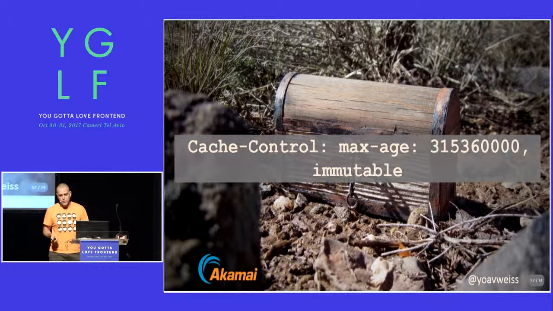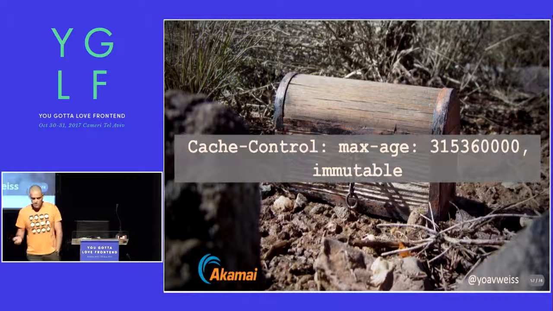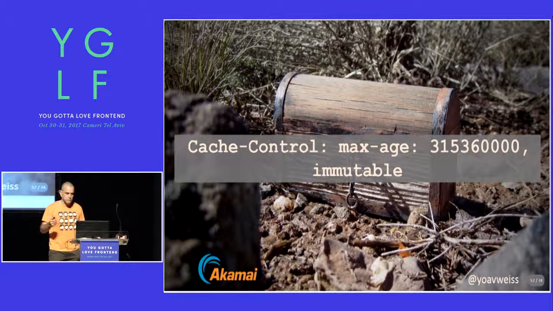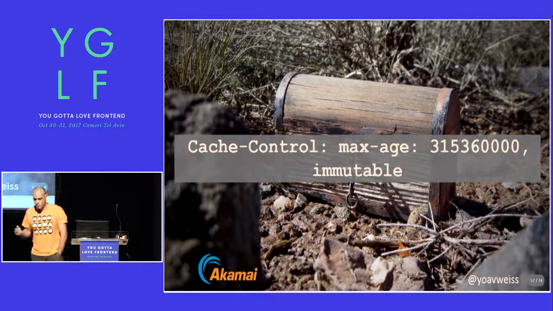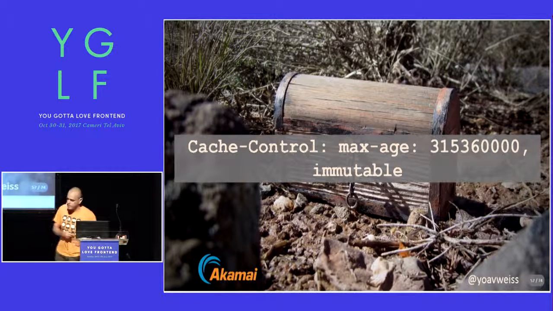The reason you need both is that not all browsers support the immutable directive. In particular, Chrome will use a very long max age value as a heuristic to behave as if the content was declared immutable and avoid revalidating it, but doesn't support an explicit immutable header. So you need to include both in order to get full browser support.